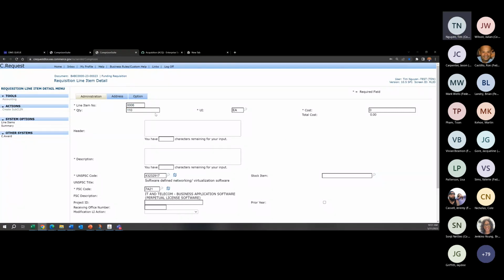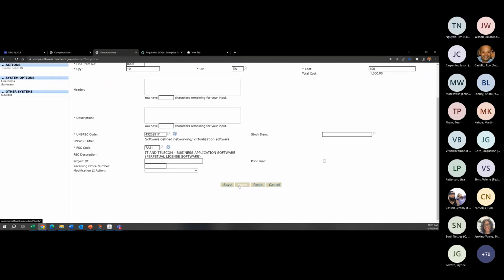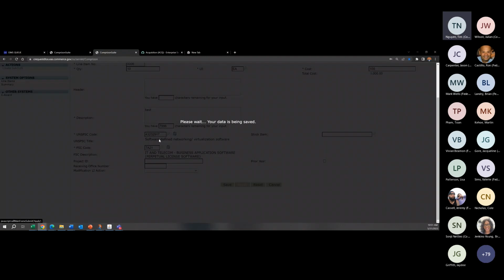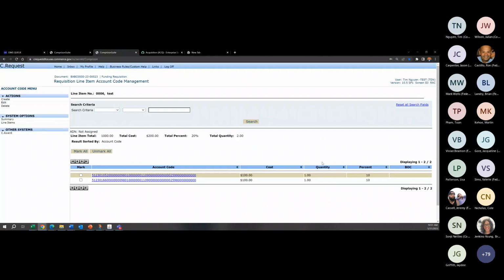So let's do 10 at 100. Hit apply, and I go to accounting. So now each of these accounting codes only provides 10% of the cost and the quantity. I get it. Okay.